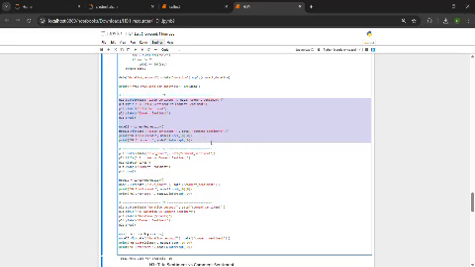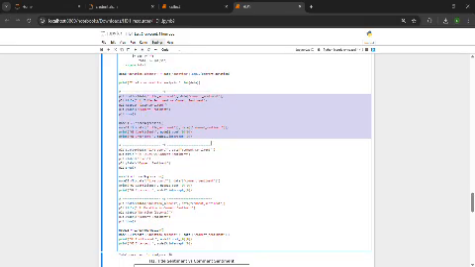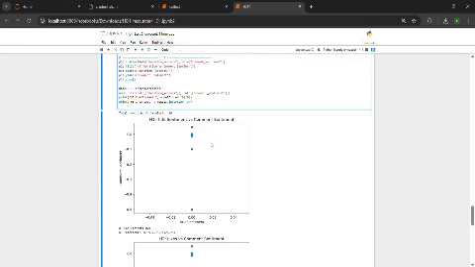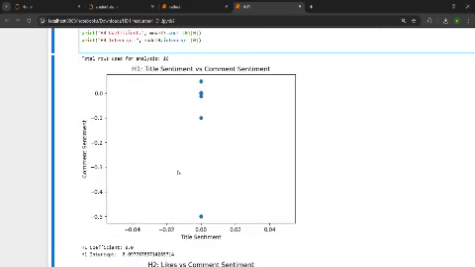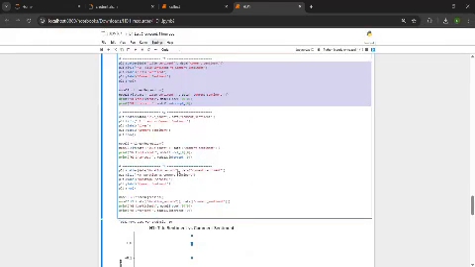The first hypothesis checks if the tone of the video title affects the emotion of the comments. The assumption could be a positive title might attract positive comments, but after running regression, the result showed a very weak relationship. That means viewers don't just react based on the title, they react based on what the video actually contains. This is my output for the H1, as you can see in this graph.